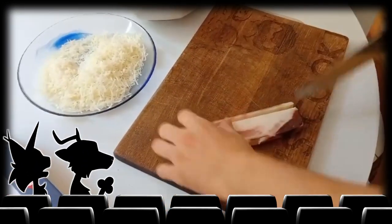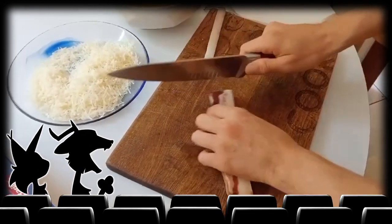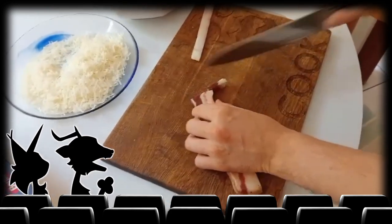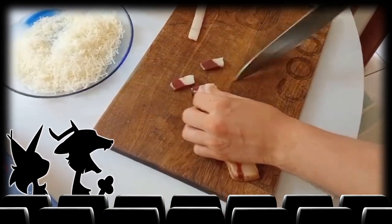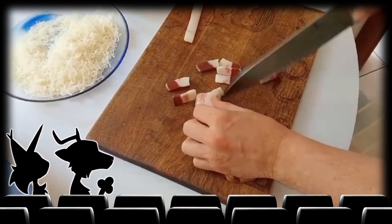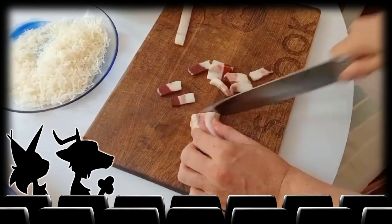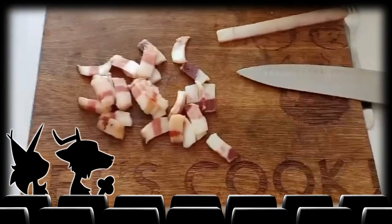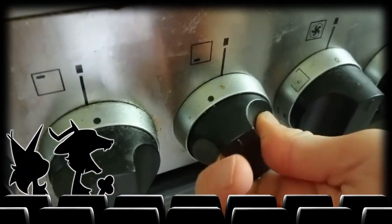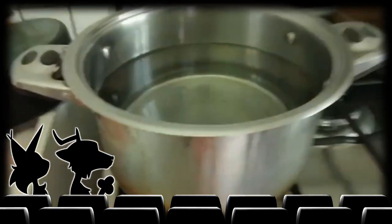Okay, so the first step is you cut the cotenna, the skin. The skin will serve us later, and you cut it like matchsticks. It's very important to give a lot of surface for the fat and the meat to cook. We got pepper! Okay, medium flame, medium high. Water without salt, please, without oil.